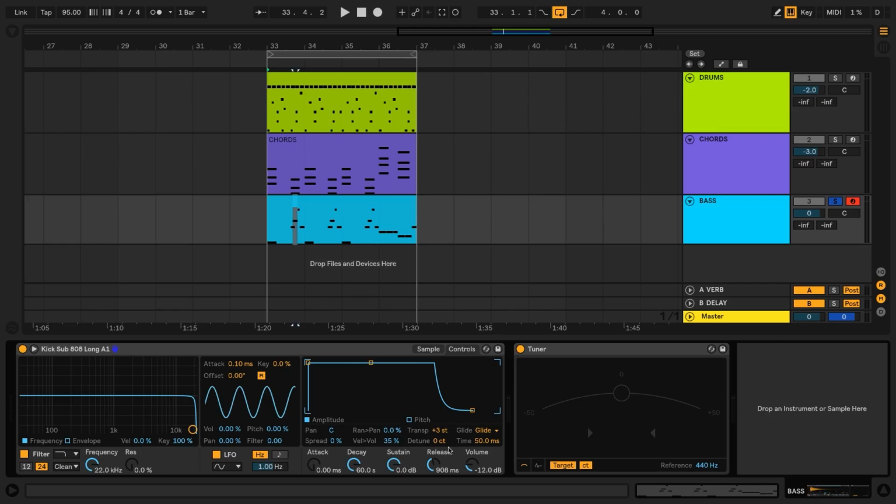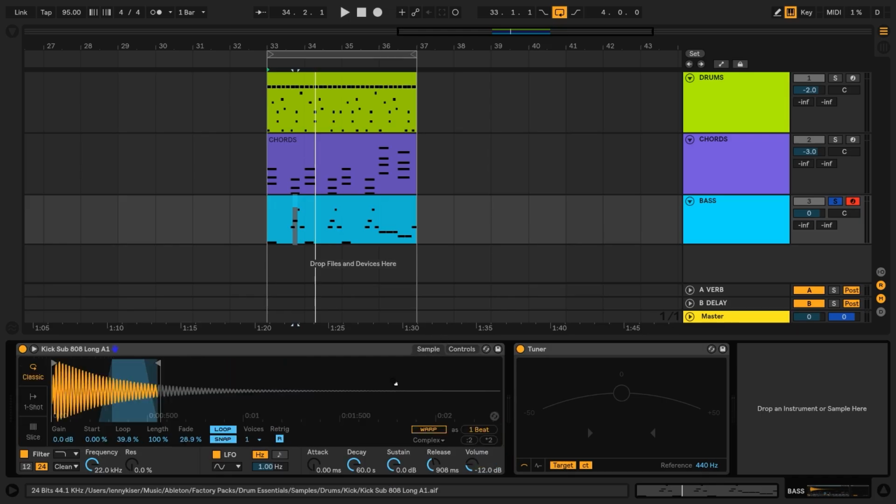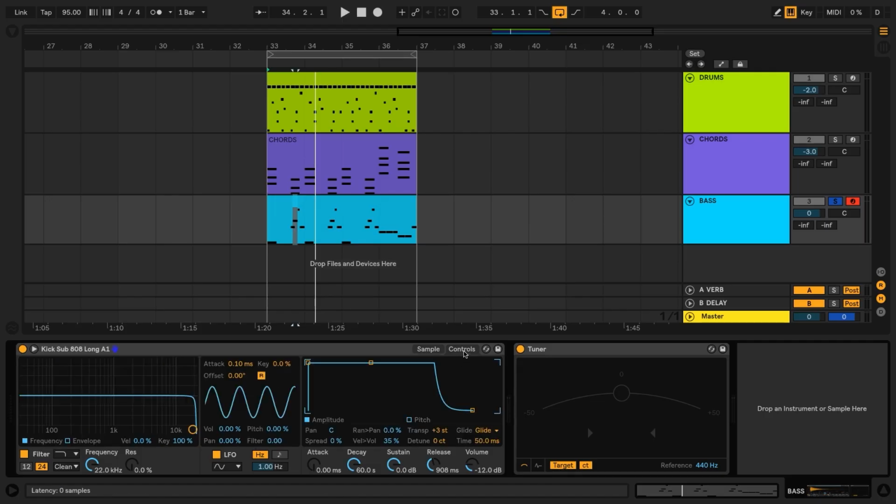So right now with glide on, it's a lot smoother. And let's see with glide off. Not as smooth. You hear it jumping to those note pitches. So again, for glide to work, we need to make sure that the sample is set to 1 voice or monophonic. Then we go to the Control tab, turn on glide, and we can adjust our glide time. So this is cool because now you can create really cool 808 style bass glides.